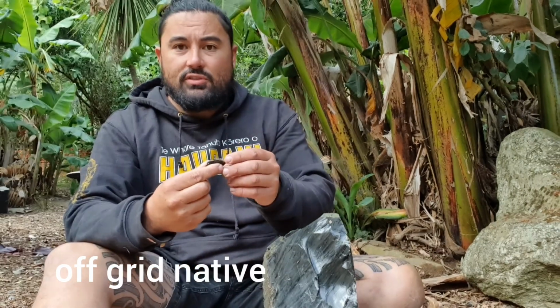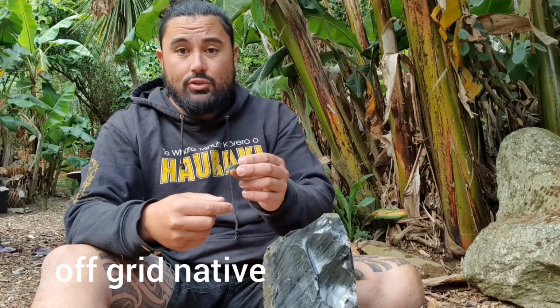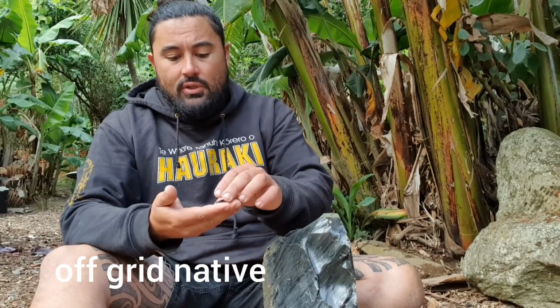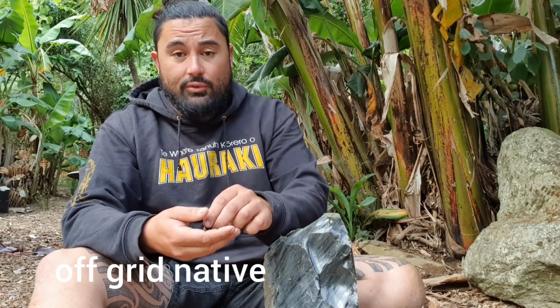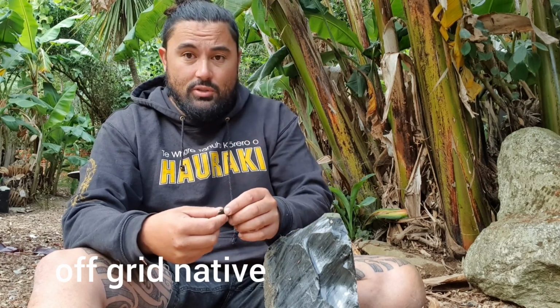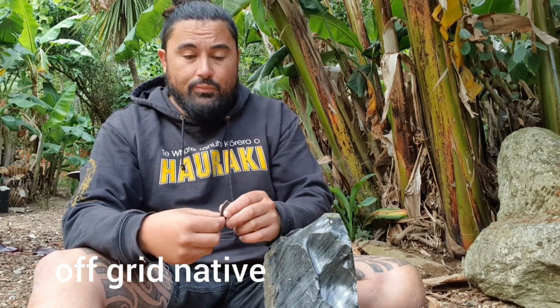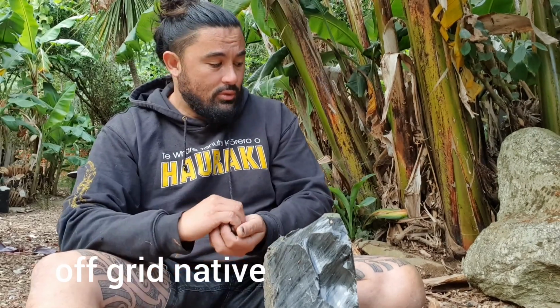So obsidian is 10 times sharper than a surgical scalpel, and it's used for eye surgery nowadays. We're going to have a look at the stone and show you the process for making the flake, and then I've got my net down the beach that we put out, and we can show you in a practical sense of how these are used.